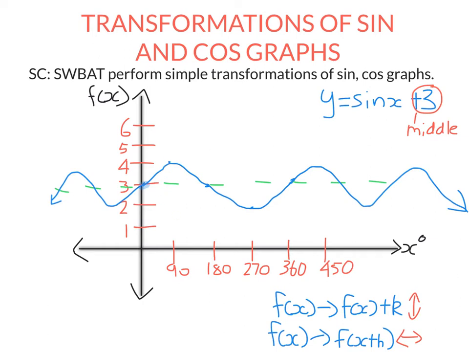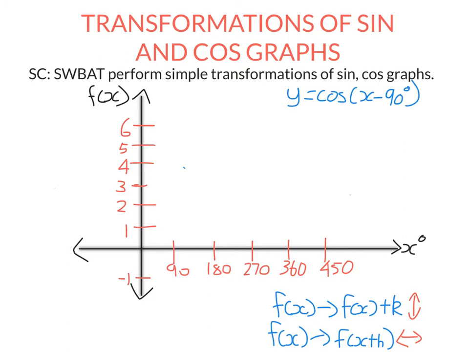All right, now we'll do an example of the other type of transformation using cos, so please pause and copy this down if you need. Now, let's graph y equals cos of x minus 90 degrees. Firstly, I'm going to quickly draw the graph of y equals cos x so we can see better what's happening. I've graphed in green y equals cos x. So y equals cos of x minus 90 will be the same graph except shifted across by 90 degrees. Remember, if this is minus, it goes in the opposite way that you'd expect. This will actually shift it 90 to the right.